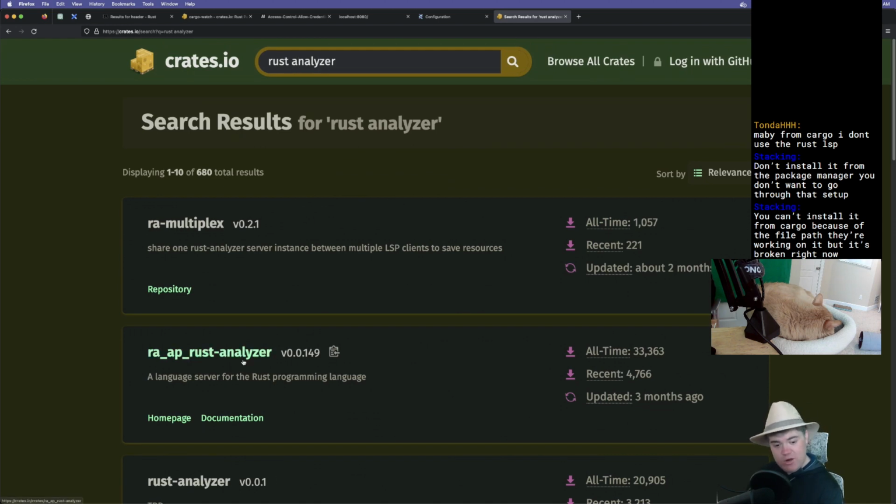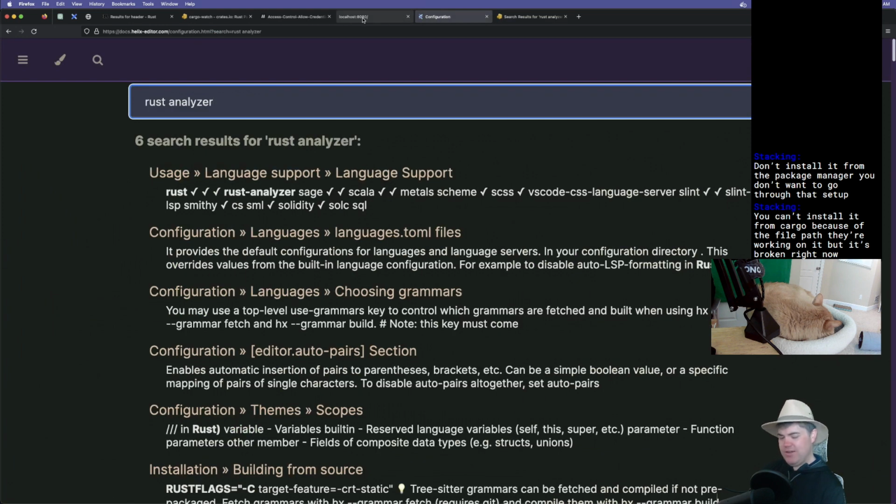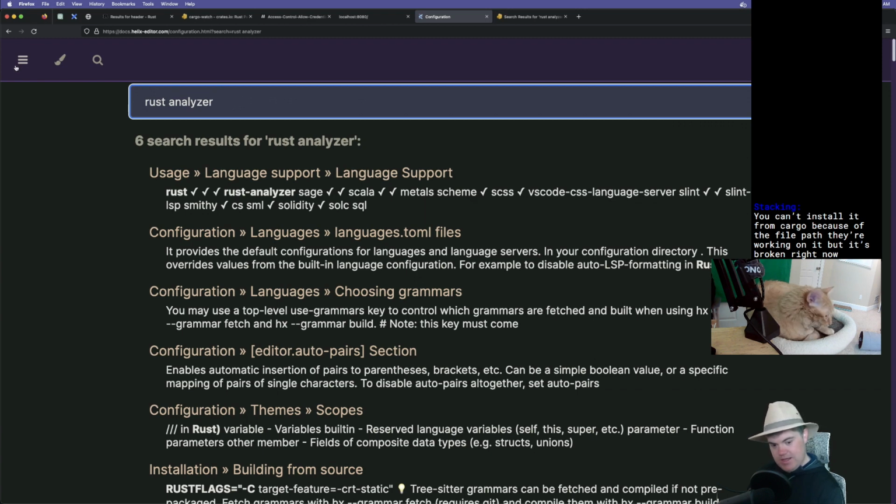You can't install from cargo because the file path they're working on is broken right now. Okay, so where do I go? How do I install it then? So I can install it from cargo. I don't want to install it from brew. I don't think I do. I install it from rustup.